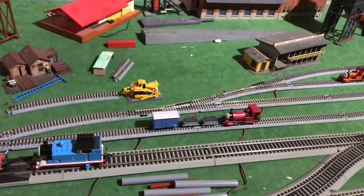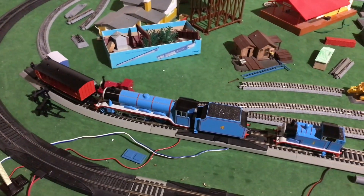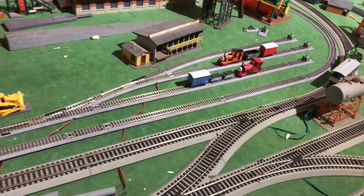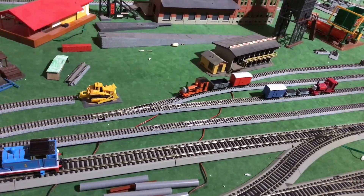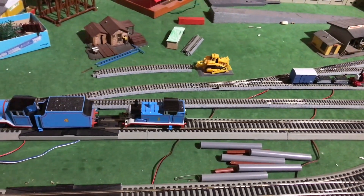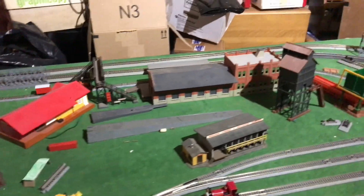First we're going to take a look at the changes I made to the narrow gauge section of my layout. I went to a hobby store close to me that sells a lot of Kato stuff, and they have a sale every year that's 20% off retail and then an extra 10% off. So I bought the track pack — I think it's V3 — that comes with number six turnouts and the switch motor controls. I wired those up, bought some extensions that I needed, and it really wasn't too bad for all the track and accessories I got.